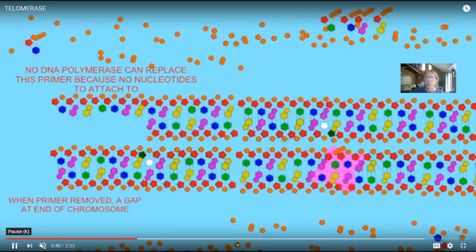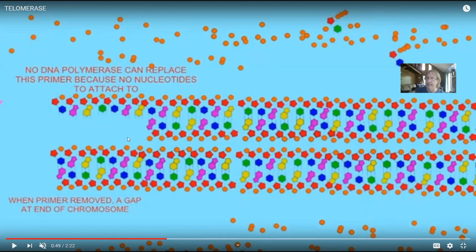The problem is on one of the strands we can, but on the other strand we can't, because the new nucleotides would have to come in on this strand with their 3' end facing in, not the 5' end, right? The new one coming in would come in with its 3' end first. So that's potentially a problem, where that means that this chromosome would stop. We wouldn't be able to replicate this part. Thus, it would be a little shorter than it originally was intended to be, because we can't replace that.